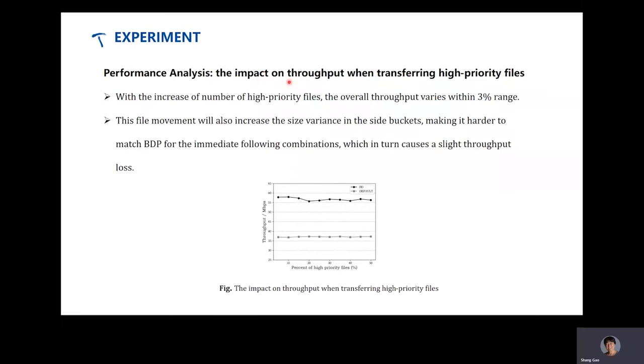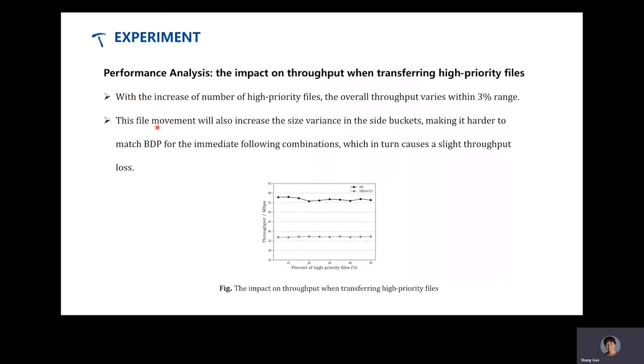Next is the impact on throughput when transferring high priority files. As you can see, when we increase the percentage of high priority files to be transmitted in a given file set, the overall throughput varies within a 3% range.